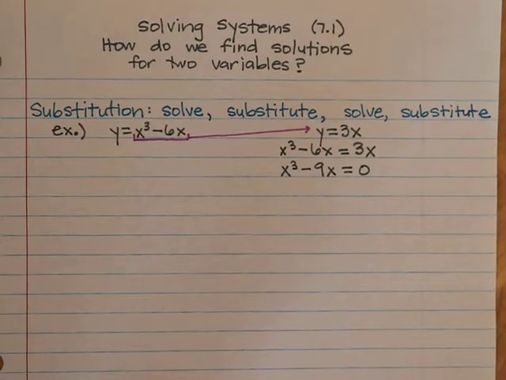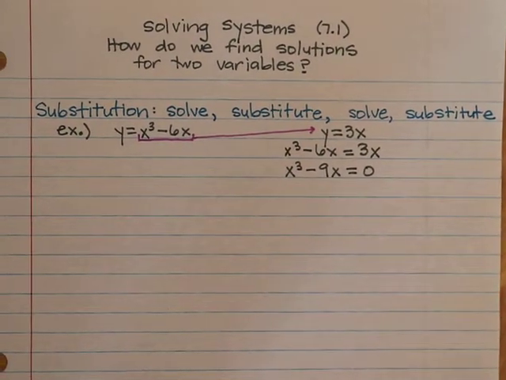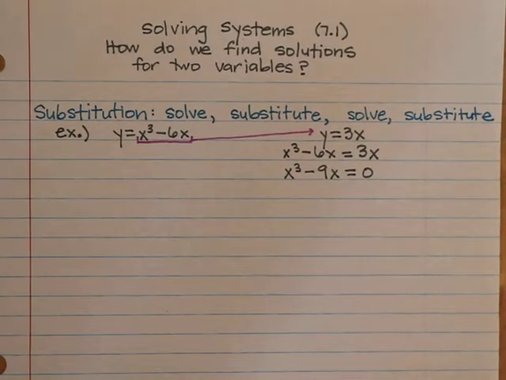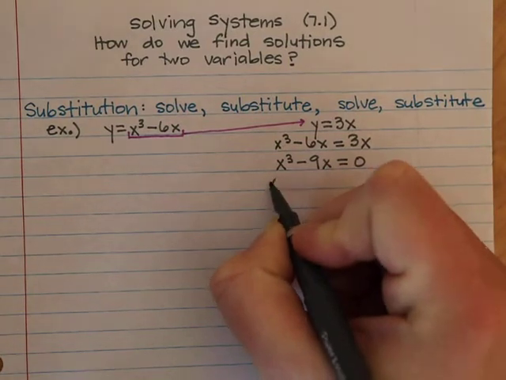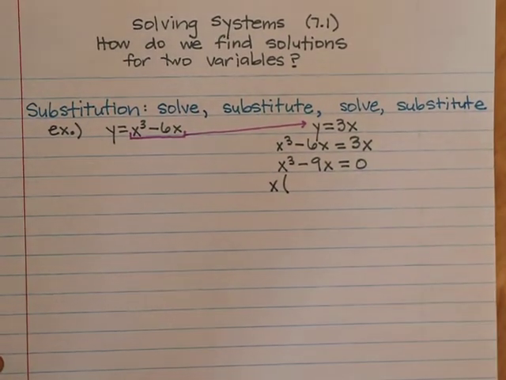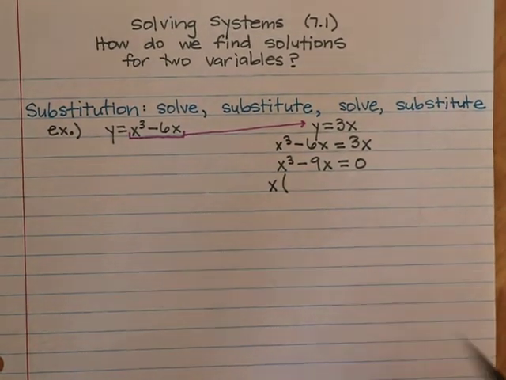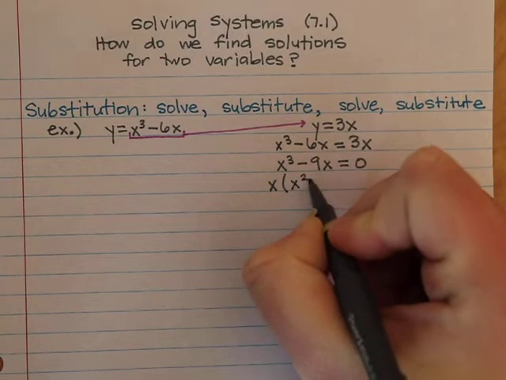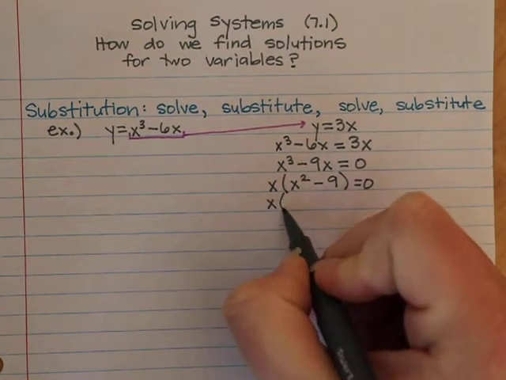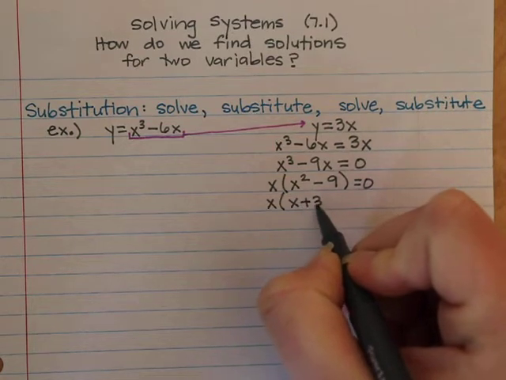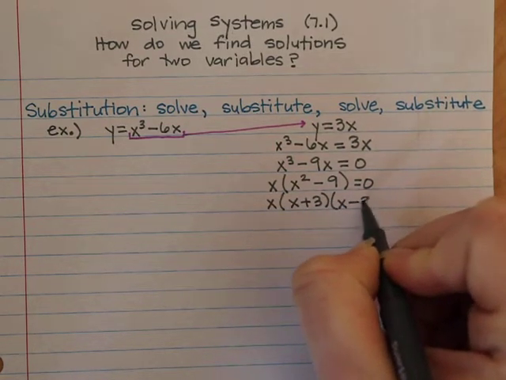I'm going to solve it by factoring. You can always plug it into your graphing calculator and see what the answers are. But this is so beautiful, let's just factor it. There is an x in each one of these. So I'm going to take an x to the front, right? GCF factoring, reverse distributive property, whatever you want to call it. X squared minus 9 equals 0. X squared minus 9 beautifully splits up into x plus 3 and x minus 3.